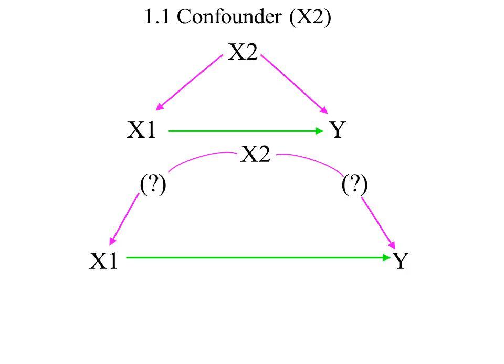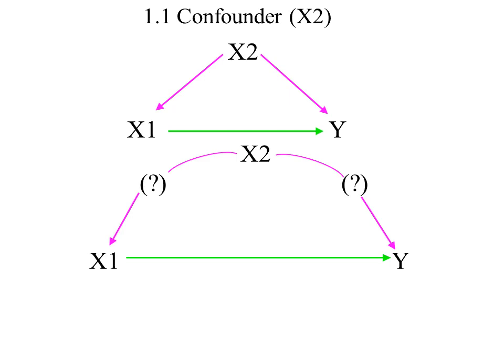In this diagram, the green arrows indicate the causal effect of x1 on y, which is the relationship of our major interest. Another variable, x2, is related to x1 and y, as a confounder. In the upper diagram, x2 has causal effects on both x1 and y. In the lower diagram, x2 is associated with a factor that has a causal effect on x1, and a factor that has a causal effect on y. Both factors are indicated as question marks. More accurate definitions and more detailed descriptions of confounder are given in epidemiological method courses, but this is enough for the purpose of this course.